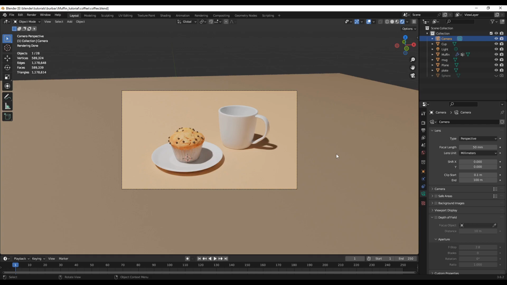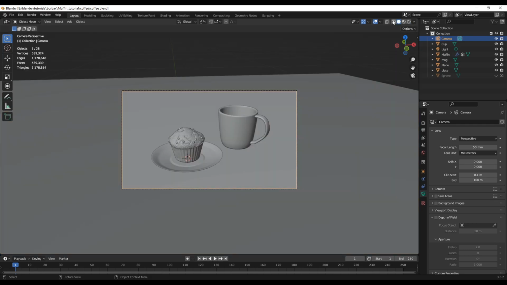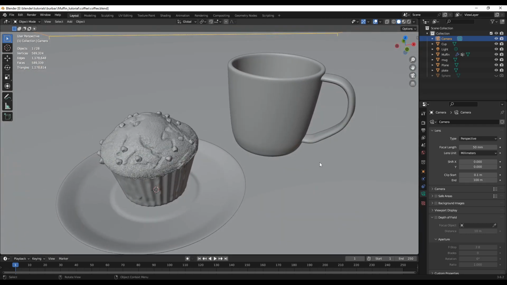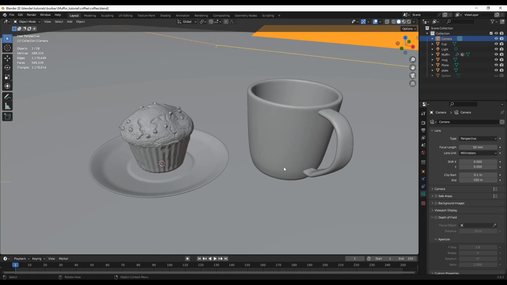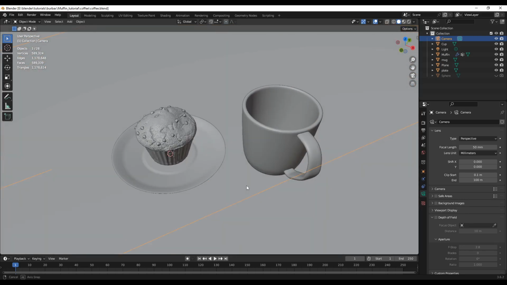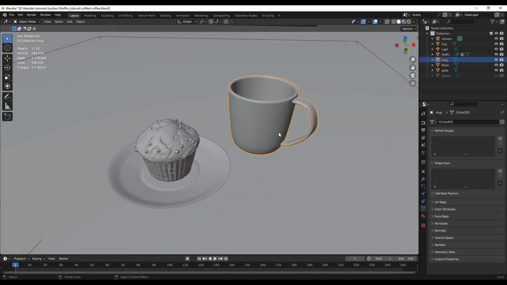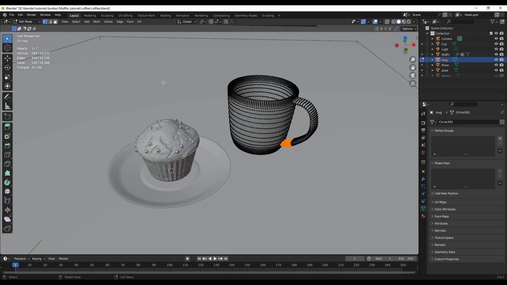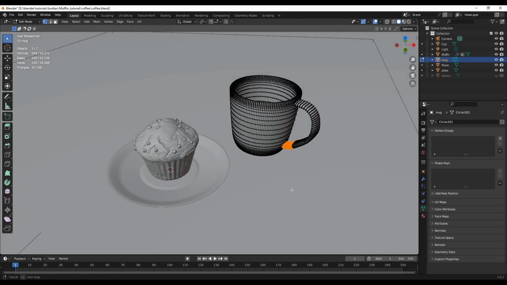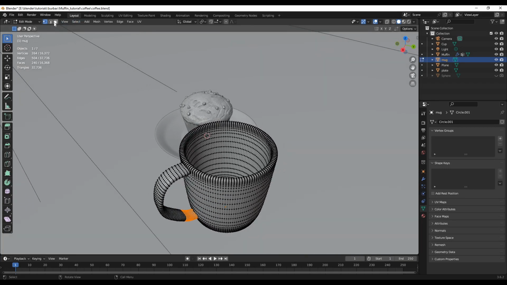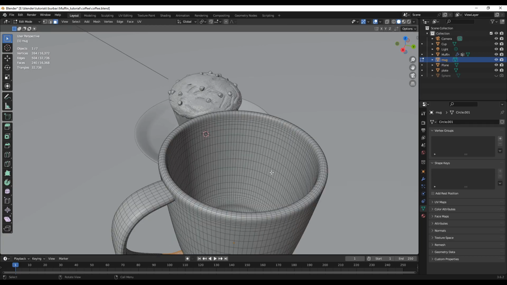So to model the coffee inside the cup, let's go to the solid view. There are many ways of doing this, but we'll try to do this one using the more easy approach. So let's select the cup and go to the edit mode, and go to the face selection mode.